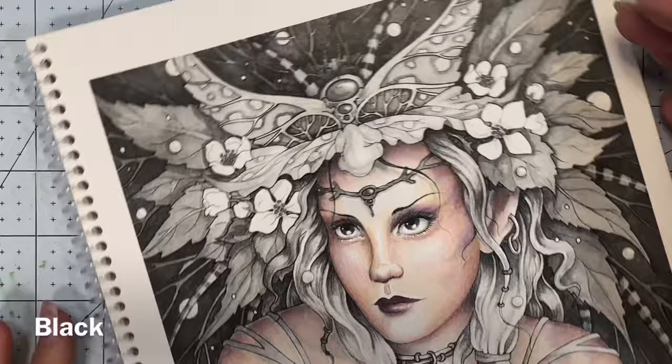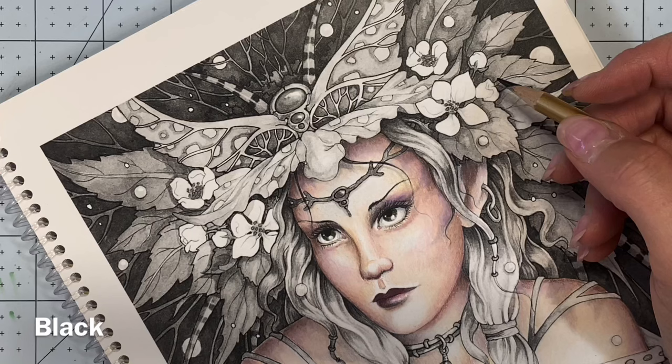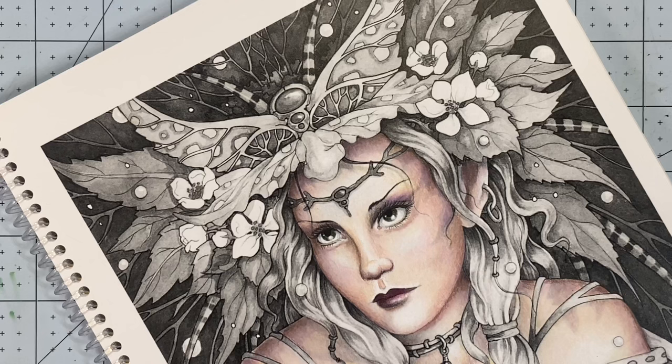The other thing I think is bugging me about her face is those eyebrows are way too thin. So I want to decide, I think we're going to do brown hair. So let's use espresso on her eyebrows.